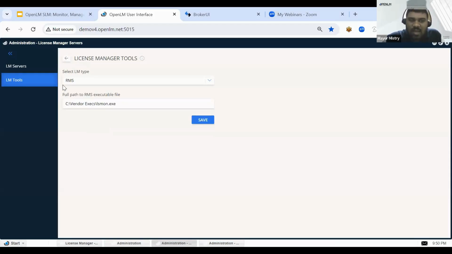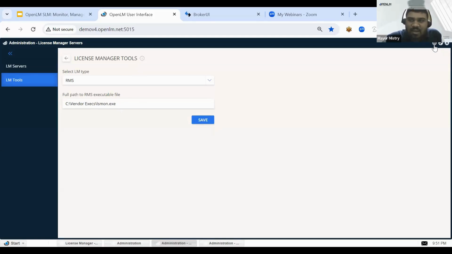Once you select the RMS, you need to give the path of the lsmon.exe file, the executable file, in order to first set up the executable that will help OpenLM monitor the license manager on the license server. Once you set up this path, you just click on save.